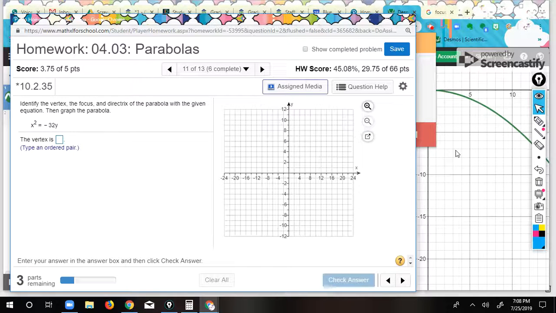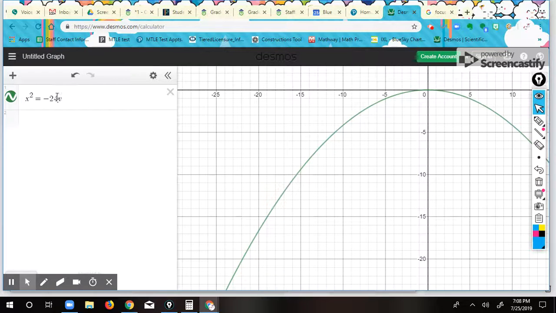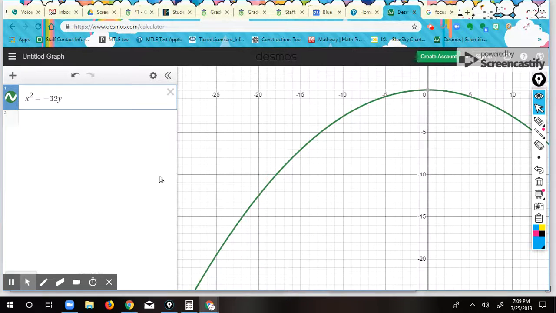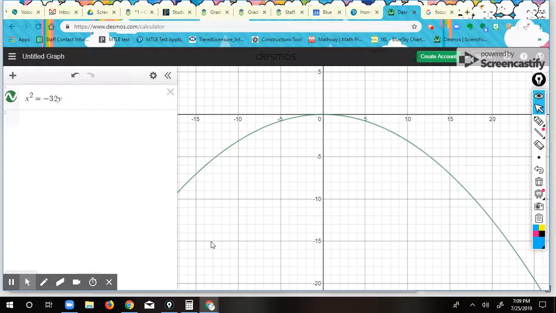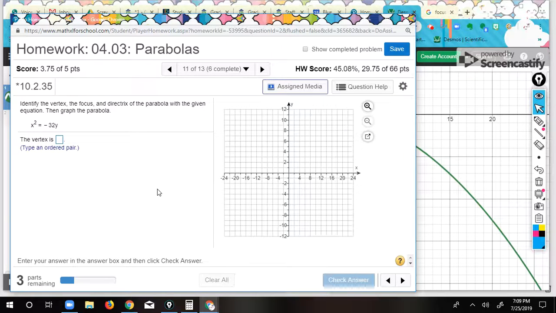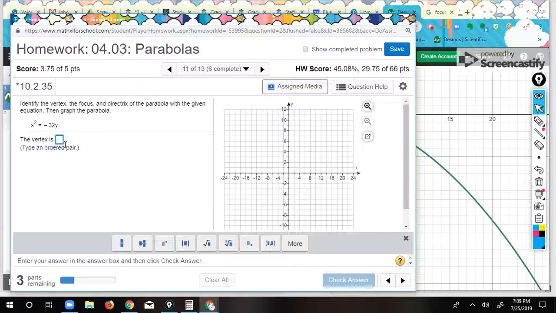So if we graphed it just to see where the vertex is, my thoughts are it would be right at the origin. Okay, we would just change this to negative 32. And what I was encountering was the points. They just weren't lining up right. And it's really weird. Like I would get some really nice points here at 8, negative 2, and that might work for the graph. Okay, but anyway, the vertex is right at 0, 0. And we know that from graphing it.